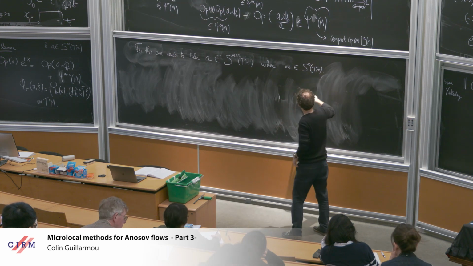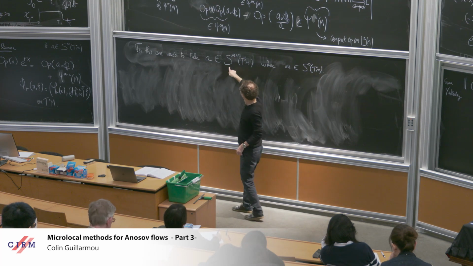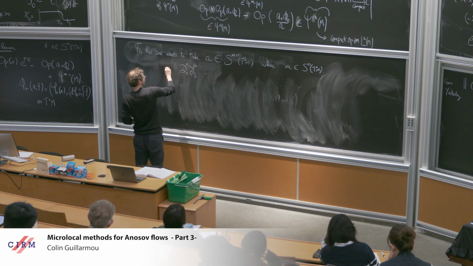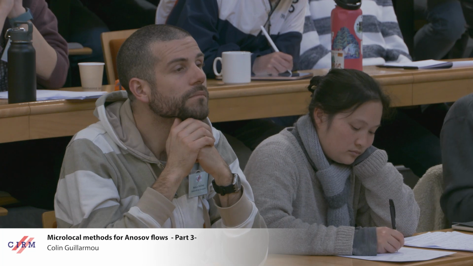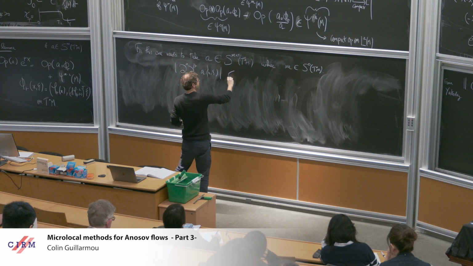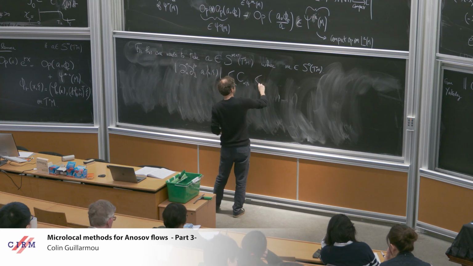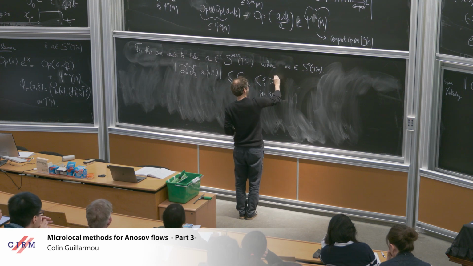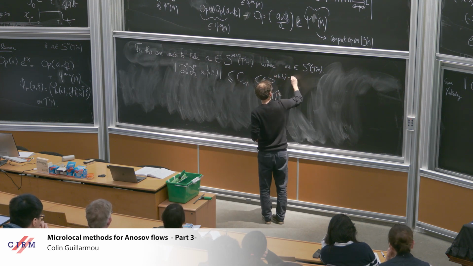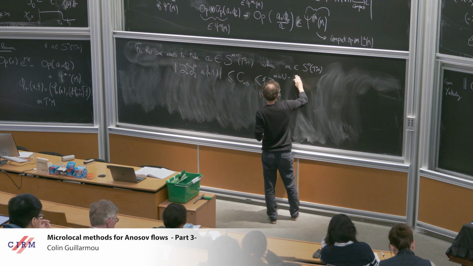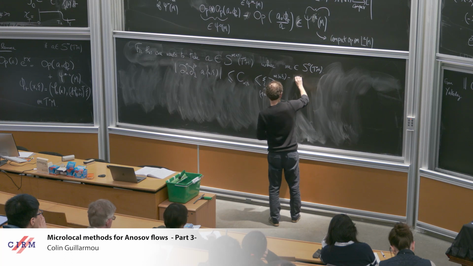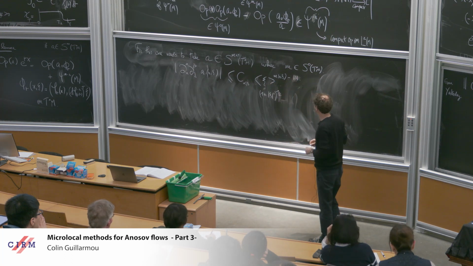So we can define more generally, when we have a symbol m of order 0, the class S of m. And this is defined the same way. You just ask that the derivatives d_x^alpha d_xi^beta of A(x,xi) are bounded, with a uniform constant C alpha beta, by the Japanese bracket, which was (1 plus xi squared) to the 1/2, to the power m(x,xi), minus the order of the derivative in xi. Here I will cheat a little bit. It's not completely correct, so for those who know this, forgive me. But roughly speaking, it is like this.